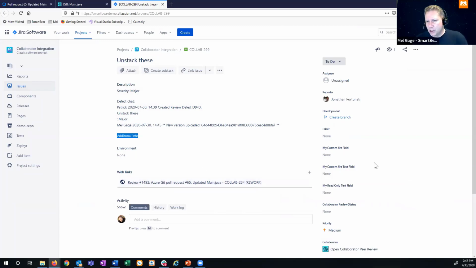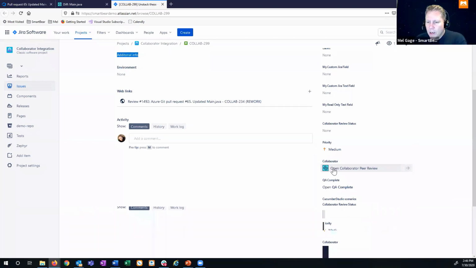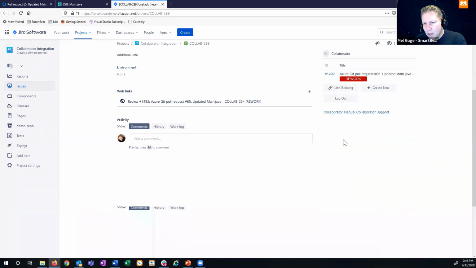And then additionally, we have the new collaborator plugin for Jira. This is going to give you a little bit more functionality. If you want to link a particular issue to a review, maybe you don't have a previous review tied to an issue.